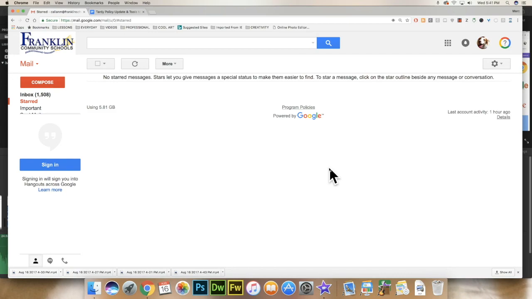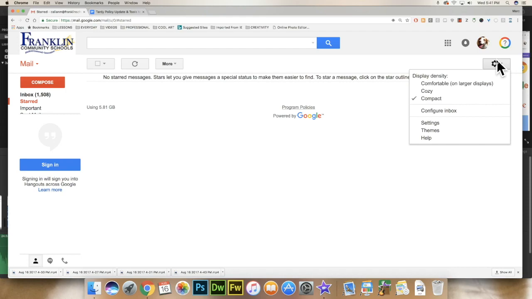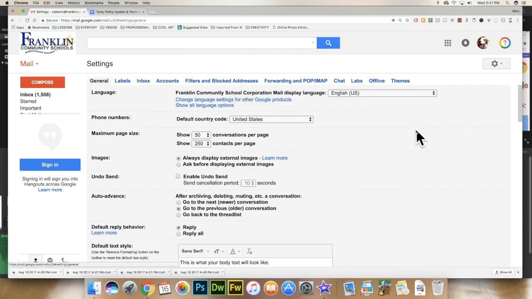And I'm going to show you one of them today. It's canned responses in Gmail, and I'm going to show you how to set it up. So the first thing we're going to do here is go to the gear, click on the gear, and then choose settings. And there are all these blue links up at the top. You want to click on labs.